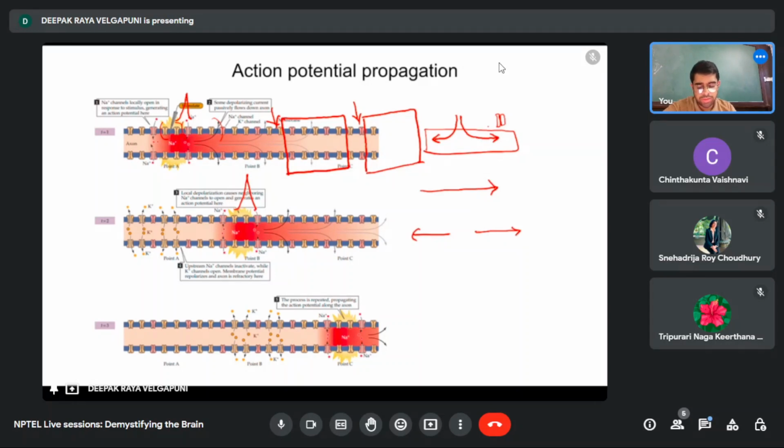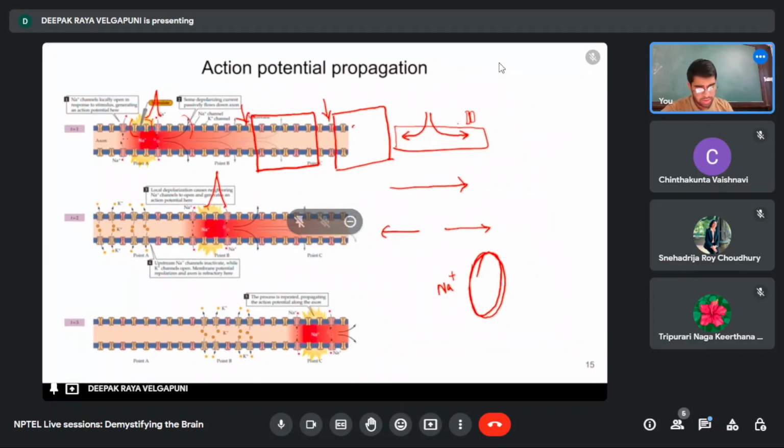And if you increase the cytoplasm diameter, the speed of current also improves. If you increase the diameter of this, the number of collisions or obstructions faced by an ion is less. Suppose now we are talking about Na plus current. Therefore, if the diameter of the axon is increased, the conductivity will also increase for that specific species, because the resistance is low and it propagates.